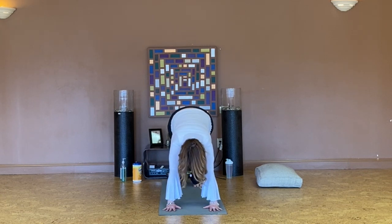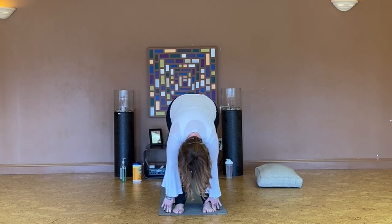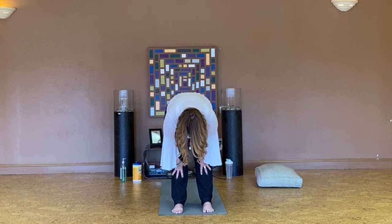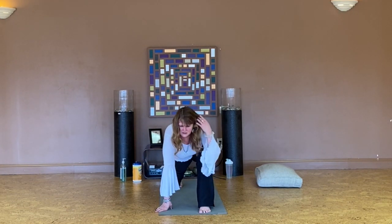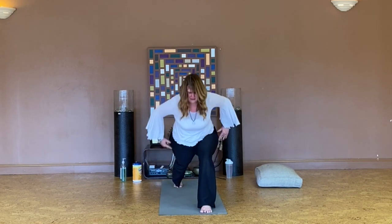Beautiful. Look forward, step, walk, or hop your way to the top of your mat. Coming into a forward fold, and then inhale, lift halfway up. Exhale, forward fold, bend your knees a lot, step your left foot back to come into a runner's lunge, a low lunge. Bring your hands to your waist, coming up into Virabhadrasana 1. Arms come up and overhead.